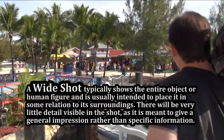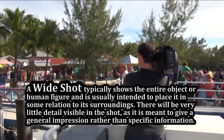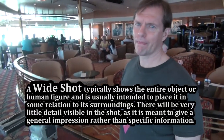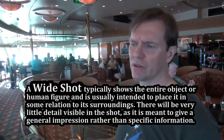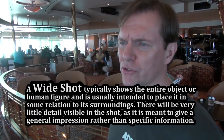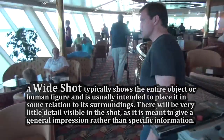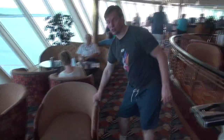Wow, look at this. Here we are. We're back from the boat, back on the ship. We're setting up for... I'm just going to get a shot. Unfortunately, we have to move some furniture. Here we go. I don't want to shoot through a tinted window. It's going to change the color temperature.